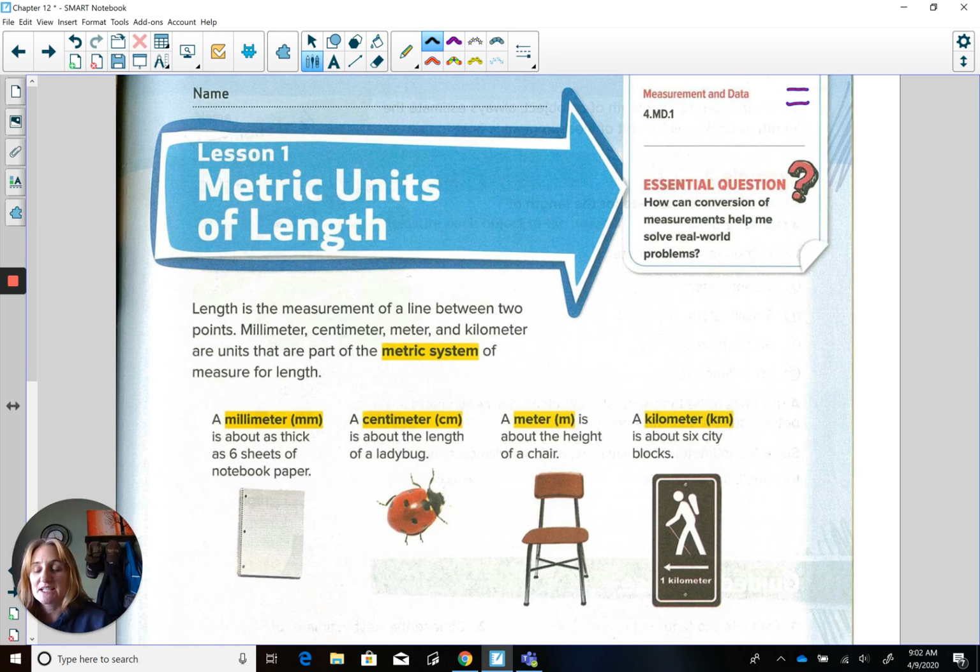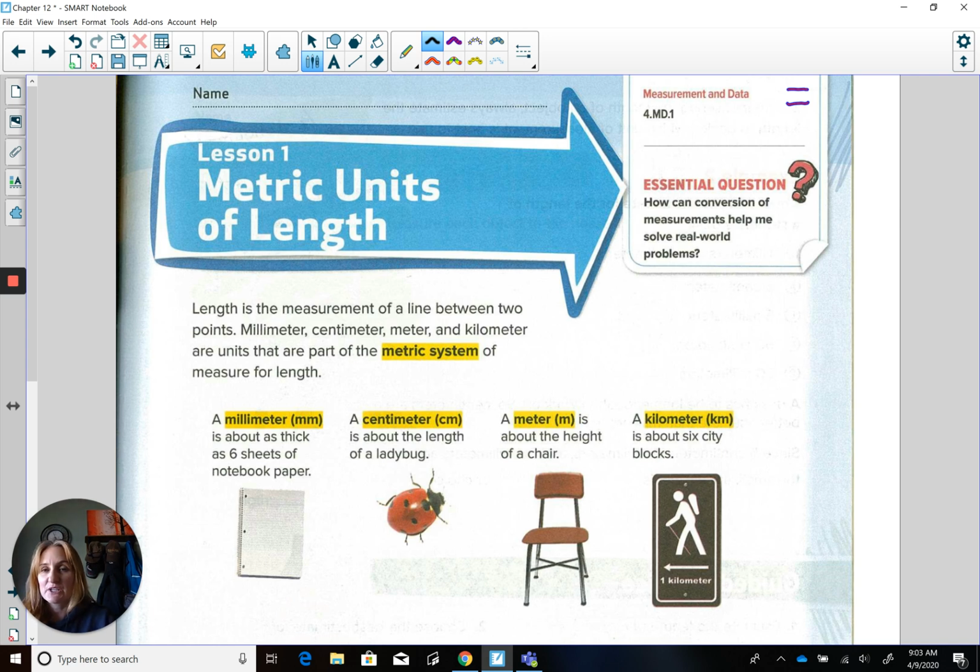This week we are going to continue our unit of measurement, but instead of looking at customary units, we're going to look at metric units, and we're going to start with length, just like we did last week. You'll notice this page probably comes straight from your own workbook, so we're trying to make it easier for you to recognize the structure of things.